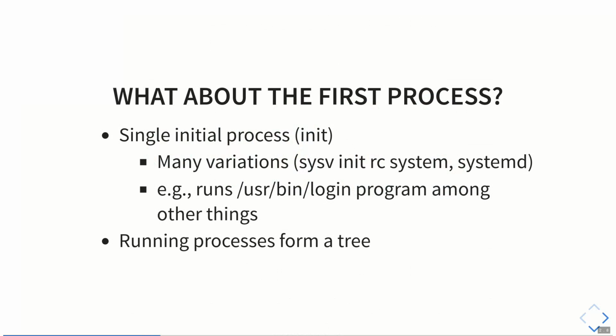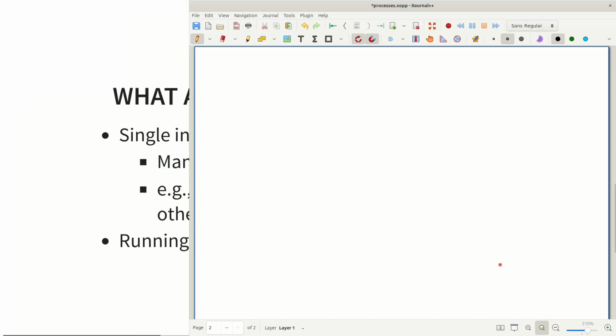And so when you boot your machine, the first process is created during the boot process, outside of your control. It's called init. It used to be called init. I think nowadays systemd is managing the init on a lot of distributions like Ubuntu. But basically, during the boot process, the very first, root process is created, and then any new processes that are created during the lifetime of your running machine are all forks of init or some child of init. So what you end up with is a process tree.